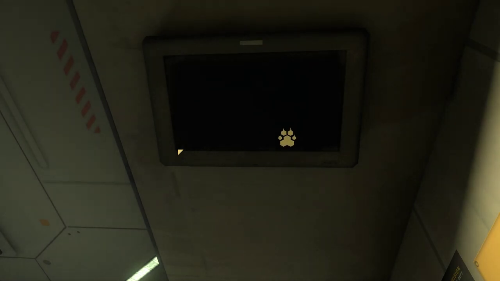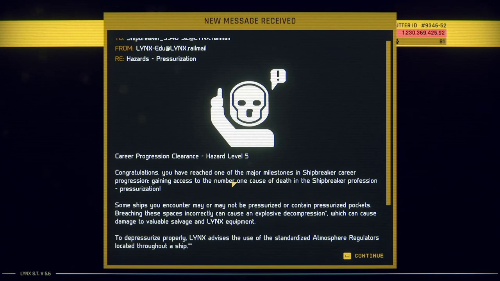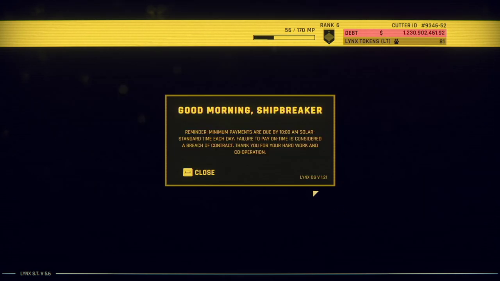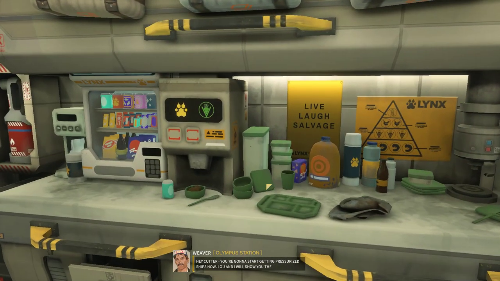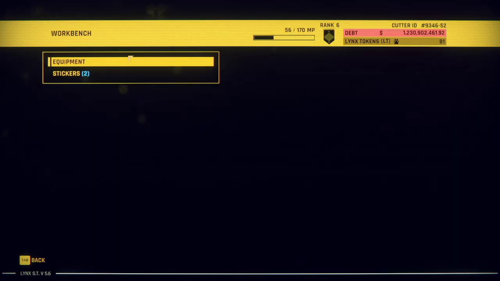That's nice, isn't it? We've got some sinister music, sleeping music. Oh, okay. We're fine. Good morning, Cutter. It's time to begin your work day. Now we've got access to another Atlas. Another hated Atlas. And we've got hazards level 5. Pressurized, the pressure. Okay. That's Union Talk. Hey, get a summary from yesterday. You're gonna start getting pressurized shifts now. Lou and I will show you the ropes when you're ready. That's nice to know.